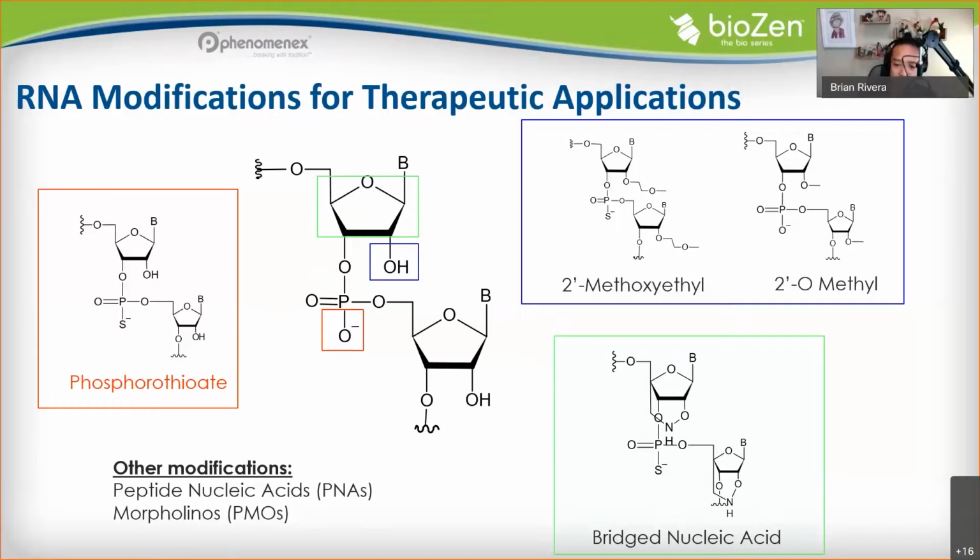Some other modifications out of scope of today's discussion: peptide nucleic acids, PNAs, or phosphoramidate morpholino oligomers, or PMOs, morpholinos. Out of scope of today's discussion because you treat them a little bit differently. You essentially treat them like a peptide, but they do have similar process-related impurities and also create some similar types of challenges. They just don't require ion pair and things like that. So a little bit, I would say, more straightforward in that regard.